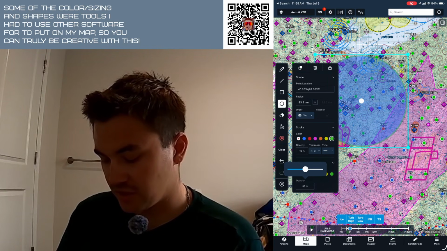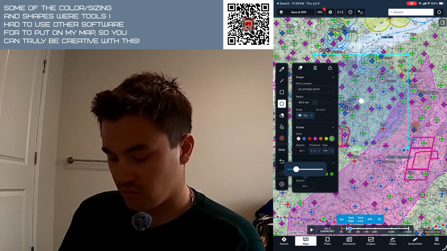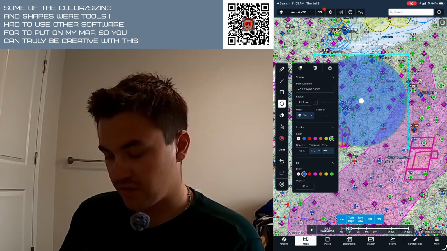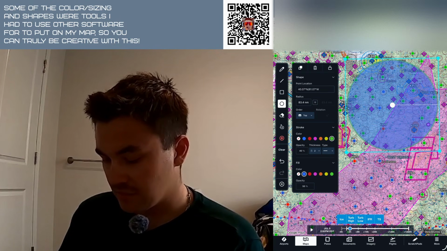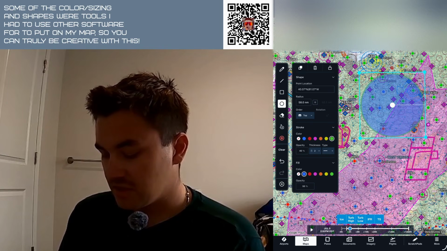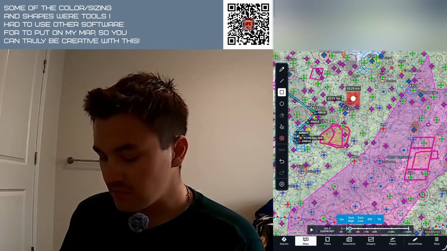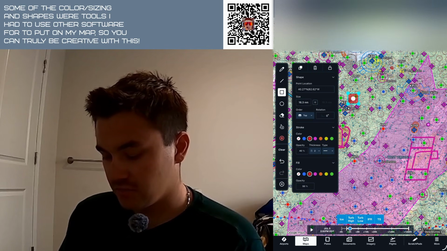So if it was 100%, you can see you can't see anything in. At 10%, it's barely there. I think that's cool. No rotation, obviously, of the circle because it's a circle, but then you can also move that around and you can change the angle of it, which I think is the coolest part about this update. So I'm going to just delete this now and show you the same thing with the square. All right, you can take squares now, do the exact same thing, move it, close it, which is really nice.